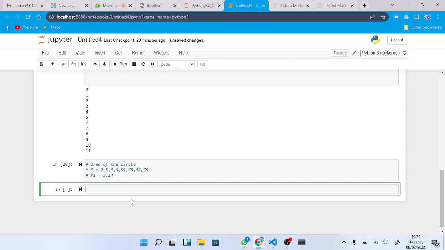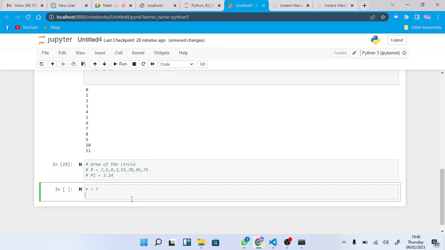It's very easy. You just define your area. You say what you do first of all. You define your r. You say r equals 7, and then area equals, you give the formula of that area, which is pi.